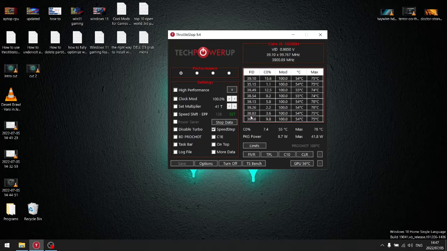Right, and then lastly, if nothing works for you and you can't reduce those temperatures, as a last ditch effort just click on disable turbo. This is going to drop this number over here to the base frequency of your CPU without turbo enabled. You might lose about 5-10% performance, but that should give you quite a nice reduction in temperatures. So it's all about the payoff. Do you want your laptop to overheat but get the best performance, or are you willing to sacrifice a little bit of performance to get that heat reduction? But yet again, as I said, that's a last ditch effort.